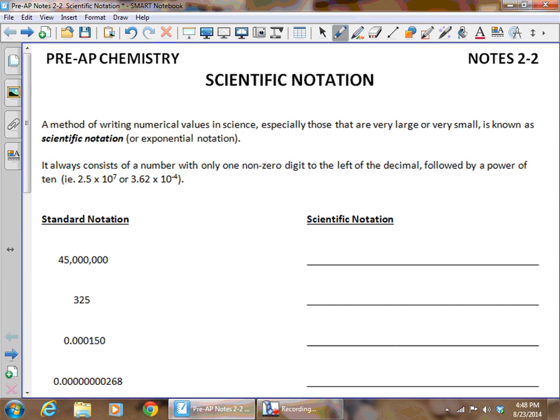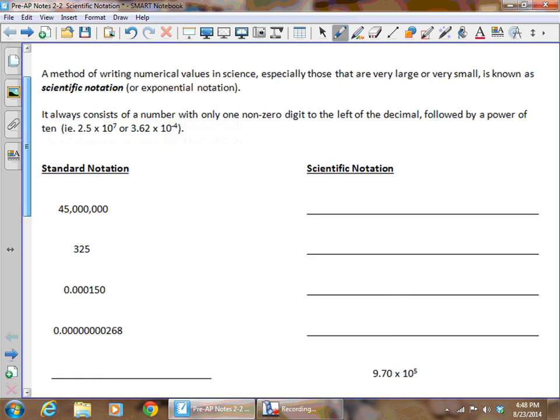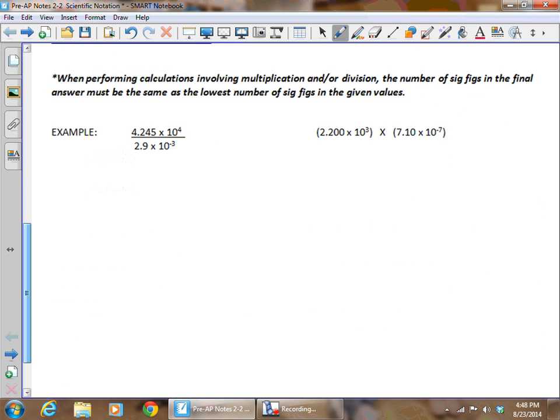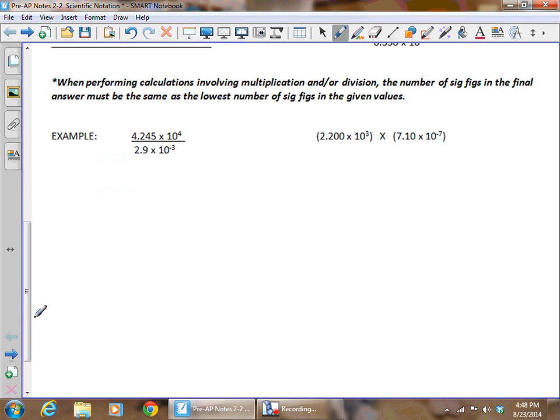So for the second part of our discussion about scientific notation, I want us to look at what happens when we are going to be doing a calculation involving scientific notation and sig figs. Now, most of the calculations in chemistry actually deal with division and multiplication, and the sig fig rules for division and multiplication are a little bit different than those for addition and subtraction. So we're going to save addition and subtraction for later. Let's just look at multiplication and division today.